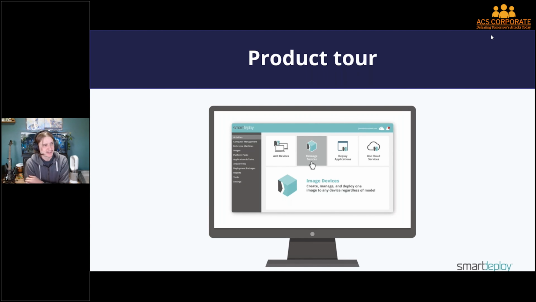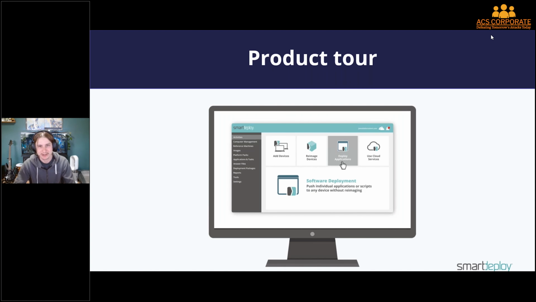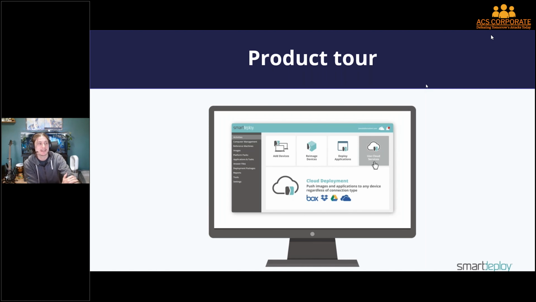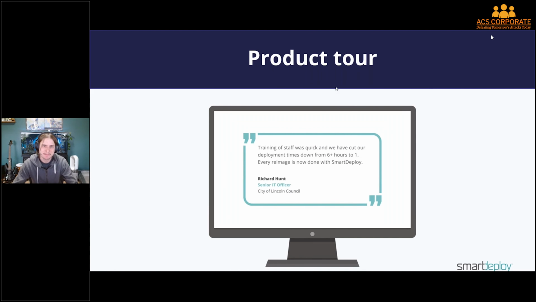Yeah, these are some pretty surprising. I would figure that maybe MDT or Ghost or something like that. But yeah, doing it by hand can definitely be very time consuming. And that's really where we want to come in to make this easier for everybody. So I'm going to jump directly into our product tool here.